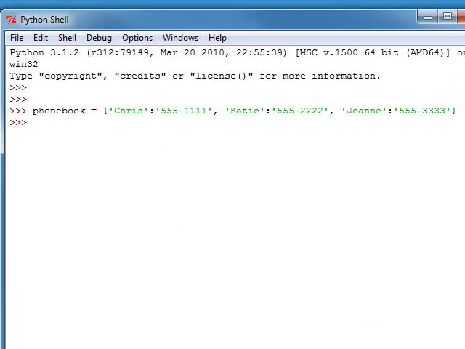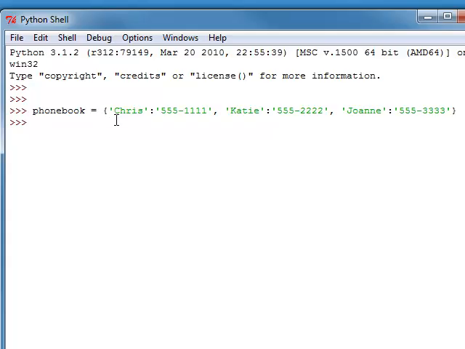Here in the Python shell, I've shown an example of how you create a dictionary in Python code. In this statement, which I've already typed in, the name of the dictionary is phone book, and I've initialized it with these items that are enclosed inside the curly braces.